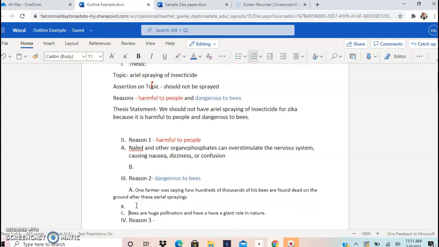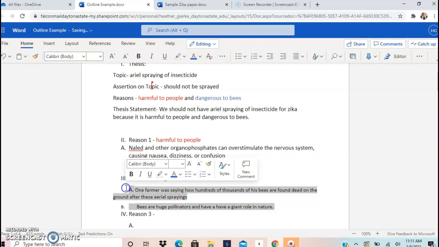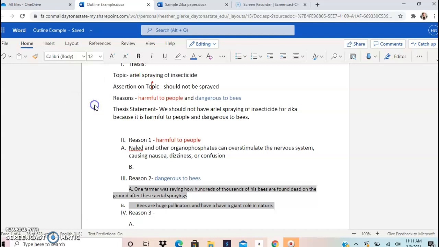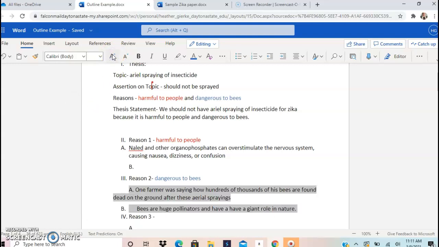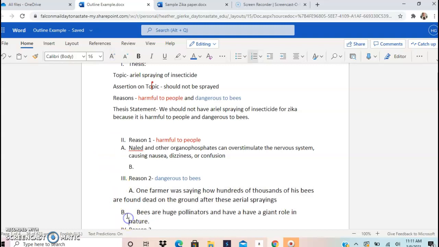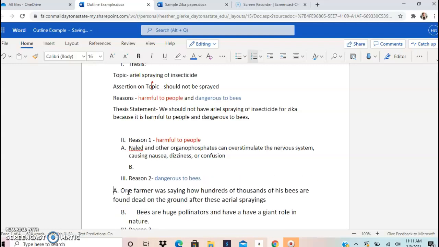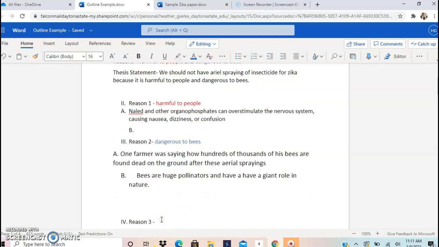All right, and my formatting gets a little wonky here as I copy and paste things in. So let's try to fix that. Let's make them all the same size. Maybe they're 12. Let's try and see if that fixes things. Let's make them a little bit bigger. Yes, my format has gotten a little weird, but let's see if we can fix it. Sometimes when you copy and paste stuff in, it gets a little wonky. Well, it looks a little funky, but you guys get the point, right?